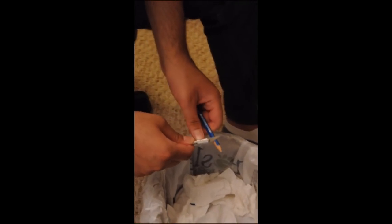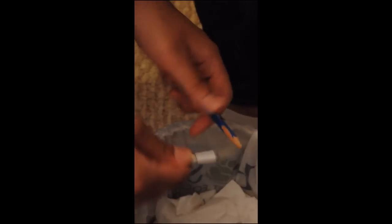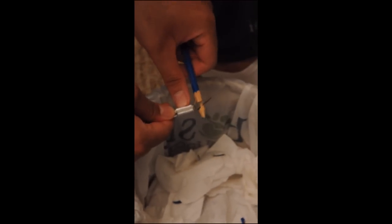I start by just cutting out an area around, and I'm turning the pencil, and this is something I do when I draw as well. I usually spin the pencil around, but I'll show you that after. Now I have an area that's a little bit cut, and then I just move closer to the lead as I spin it.